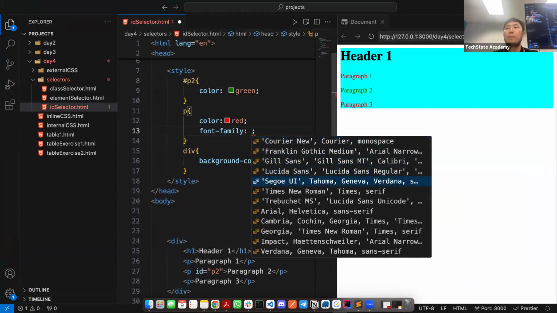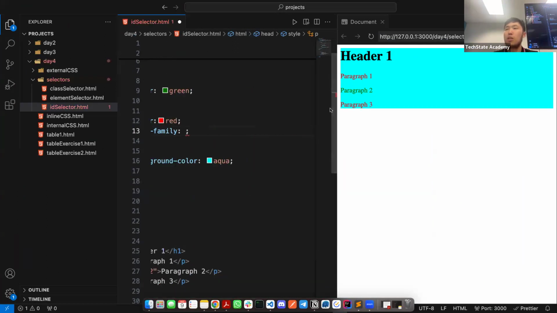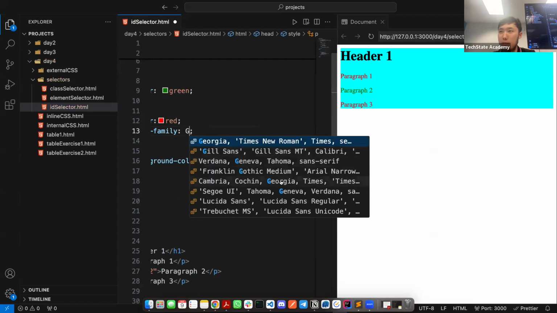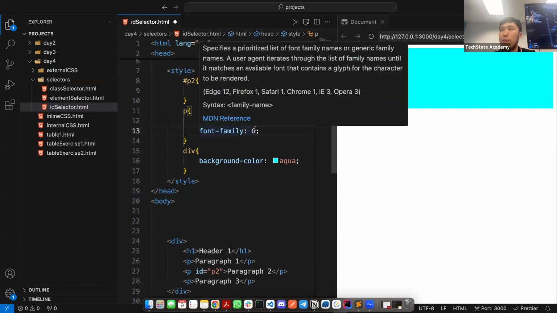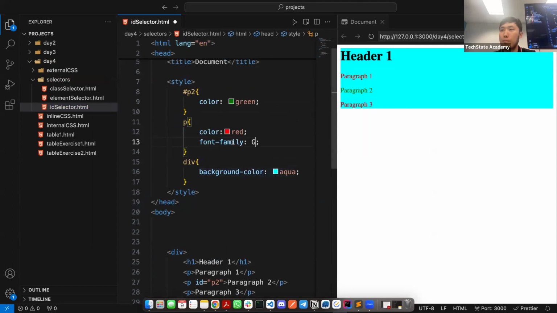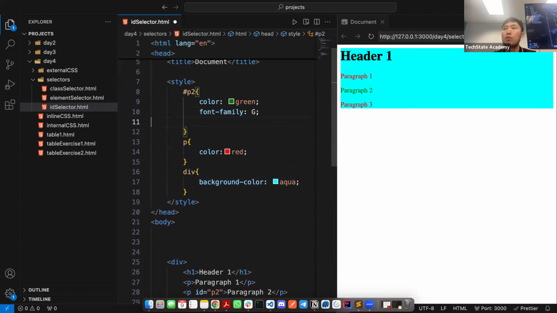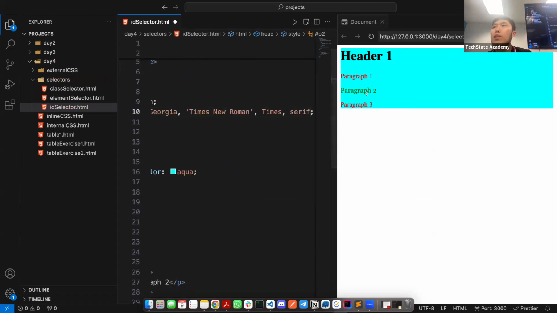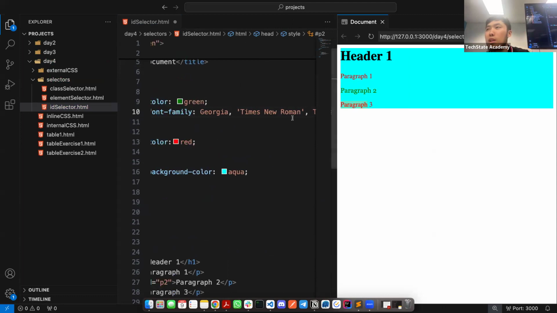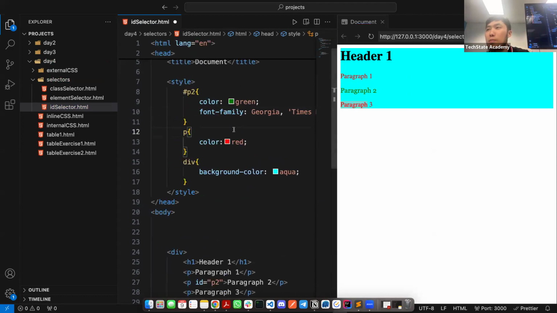Font family can change the font of your text. It changes the paragraph font. I'd like to change only one to see the difference. Look, now paragraph 2 has a bit different font. Paragraph 1 and paragraph 3 have the same font.